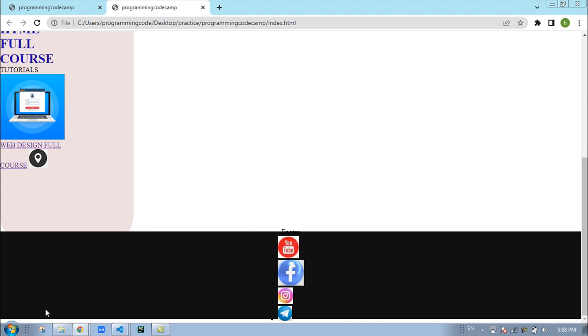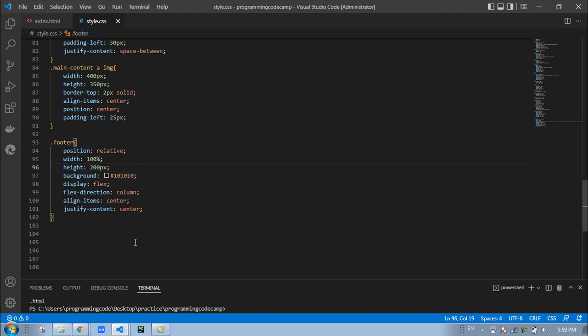We can change it, for example, from 200 pixel to 250 pixel. Its height should be larger, and we can change it to, for example, 150. So we should come back to the CSS file and put our codes inside here.